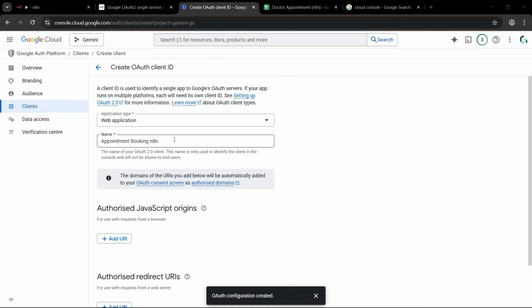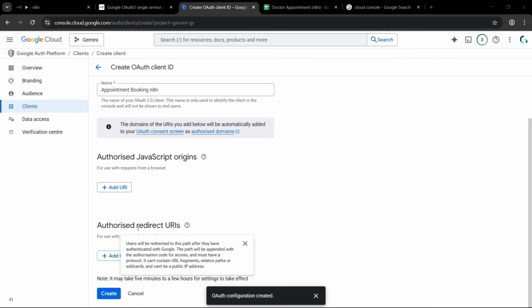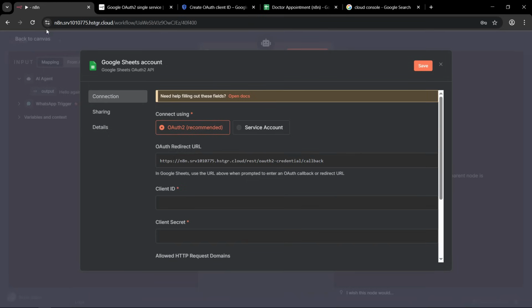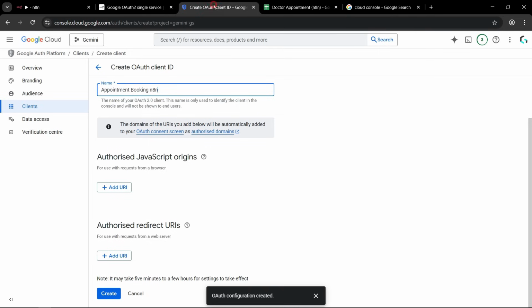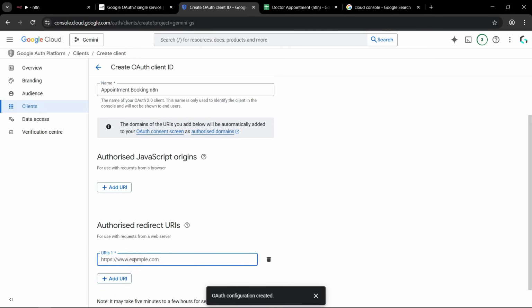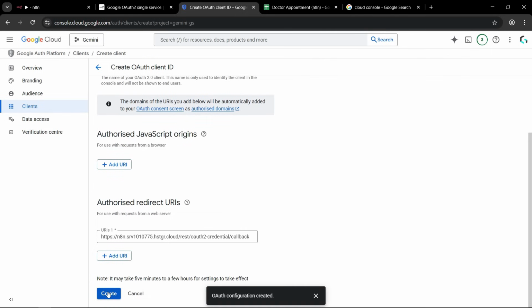After adding this application name, scroll down and here you can see it is asking for authorized redirect URI. So let me just come back here and copy this redirect URL. Let's click here to copy and paste it here. Click on add URI and let's paste it here. And after that, click on create.